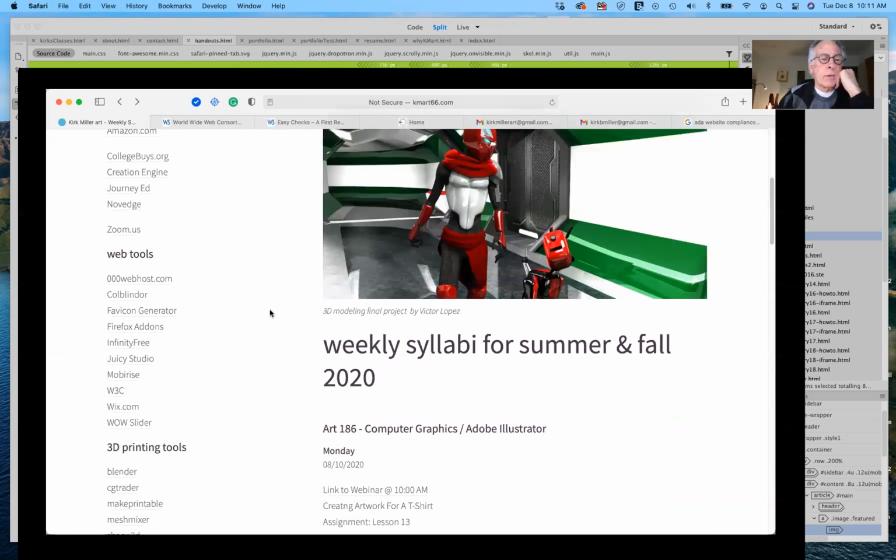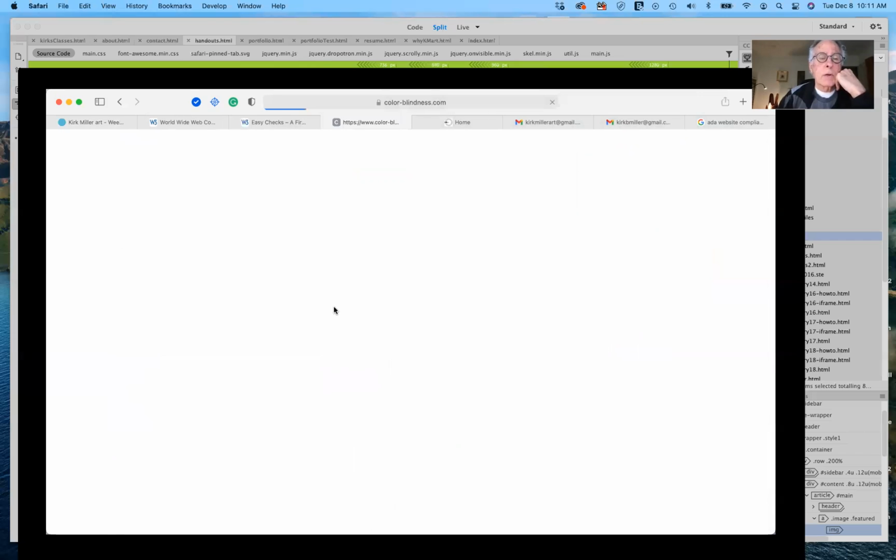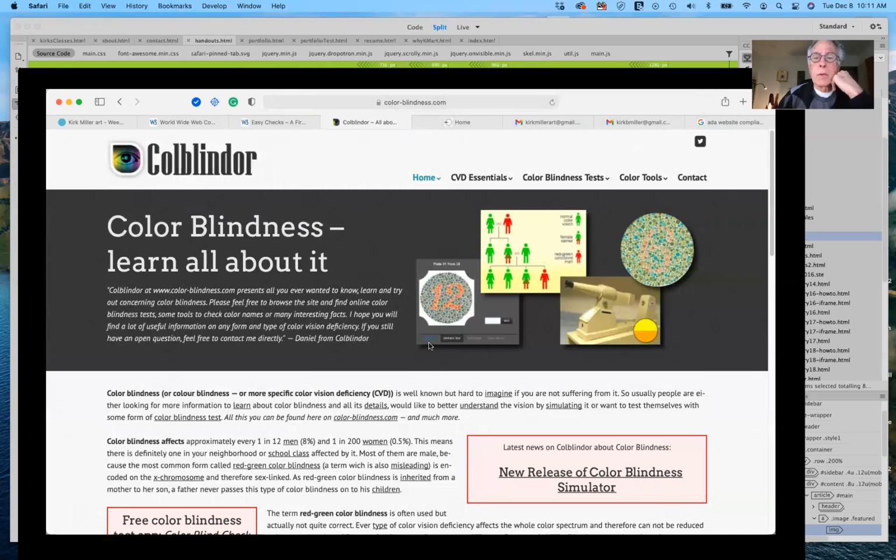a couple of them that we've already gone to: if you want to make sure how all of your images are going to look to people with color blindness, you can go to Whole Blender and look at your images and see how they're going to look with different kinds of color blindness.